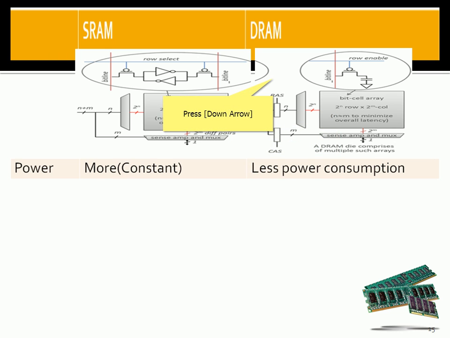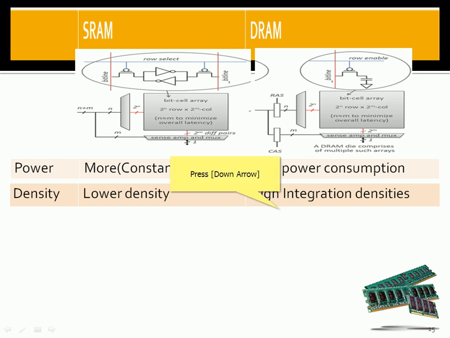As per the power concern, for the static random access memory, continuous power is essential, otherwise the data is going to be lost, right? So more power supply is essential in the case of static random access memory. Obviously less power is essential for DRAM, because due to the capacitor it conducts and deconducts, so it holds some information for a certain amount of time, and during that time we can interrupt the power. No power, no problem. That's why less power is essential.